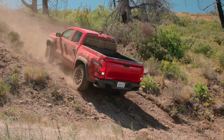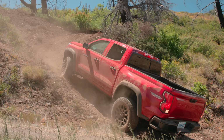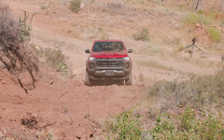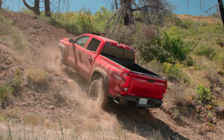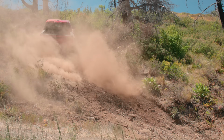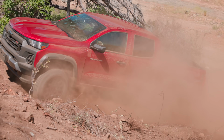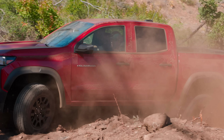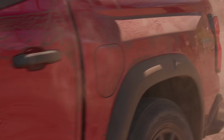I am seeing in my display here all of the action that's going on though, and it's quite a lot. Okay, let's start it right here. 22 degrees, we're gonna get some movement here. I'm gonna try to send it a little wheel spin, but I don't want too much because I'm just gonna dig. Want to climb. Come on, you got this. Yeah, oh, there's a rock. Oh. Length is a concern. Oh, we got that. Yes.